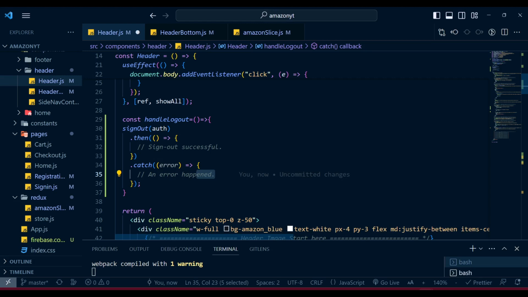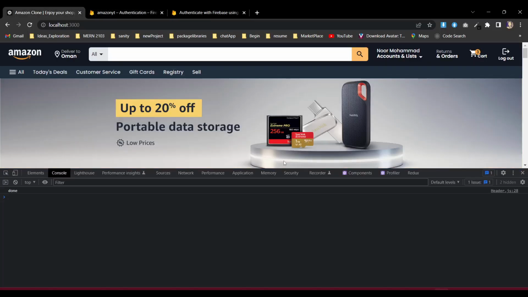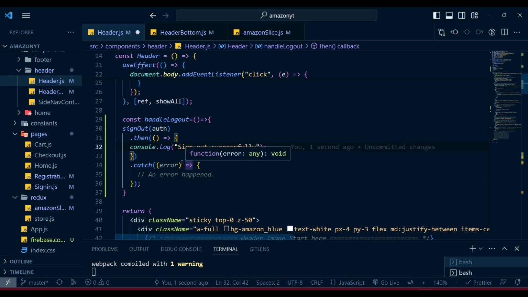Okay, so after signing out, that will give our sign out successful, and otherwise it will give us an error. Now first of all, if we sign out, we're gonna give a console.log that sign out successfully, and that same message you can pass through any of the, like you can use a toastifier to show the message over here. Also if there is an error, it's gonna show the error in the console, just to get that done.